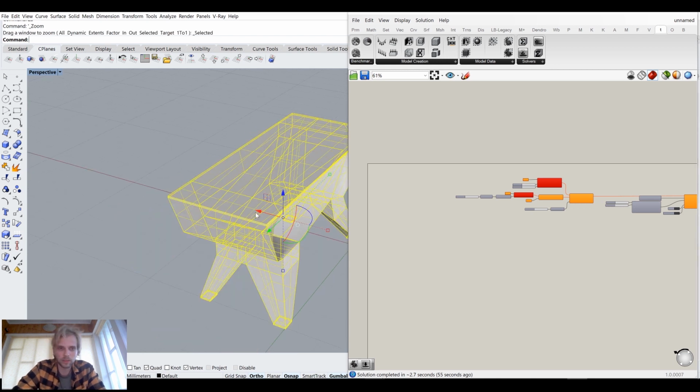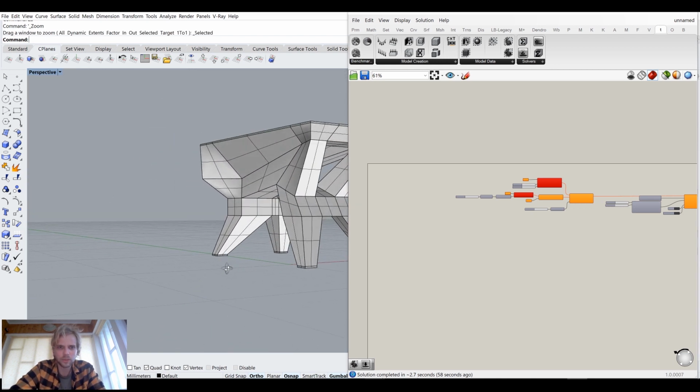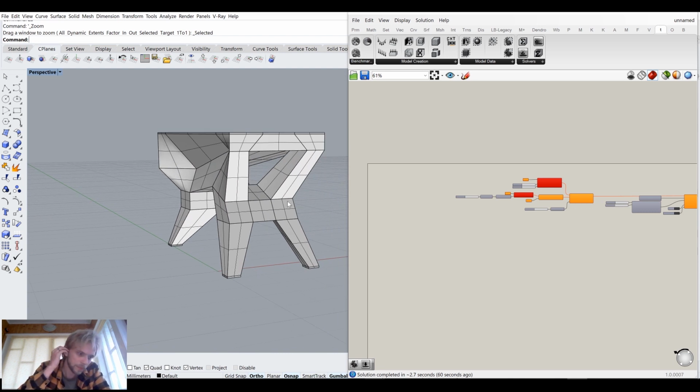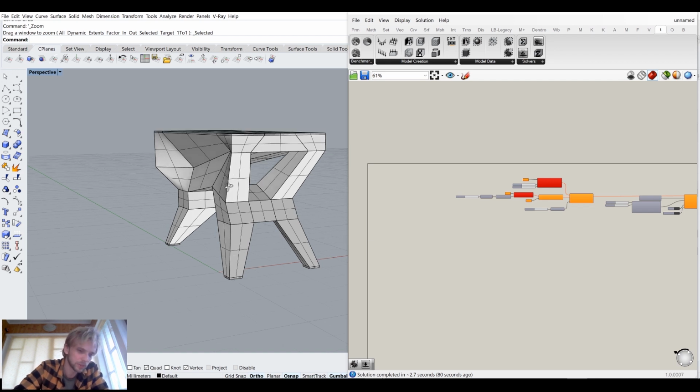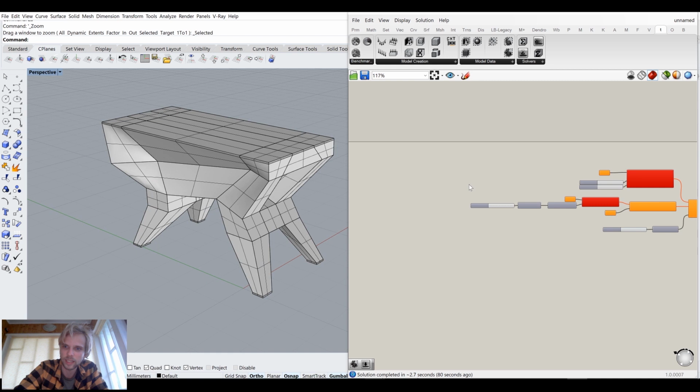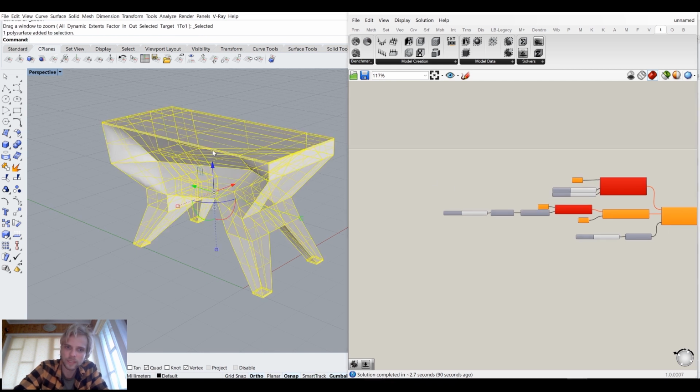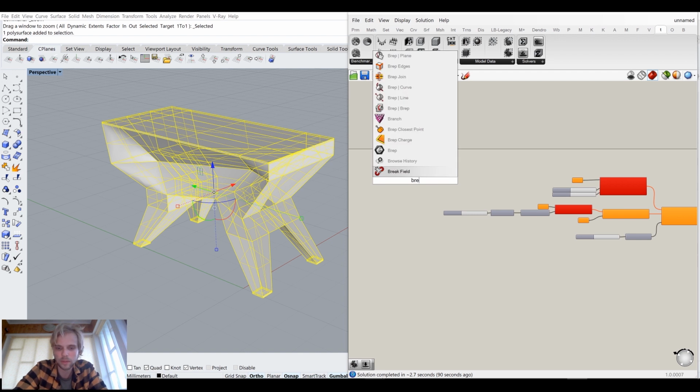I have this table right here, and if you don't know how to do stuff like this, oh, by the way, this is not the table. This is an input into Grasshopper to generate a table. I have a tutorial on my YouTube called Designing Parametric Furniture or something like that. You'll be able to find it. You just look for an icon with a smooth, cool table, and you'll find it. But basically, I do have a separate tutorial on how to create that kind of design. But now I do have this table, which is a little bit different, and I will reference it in as a brep.